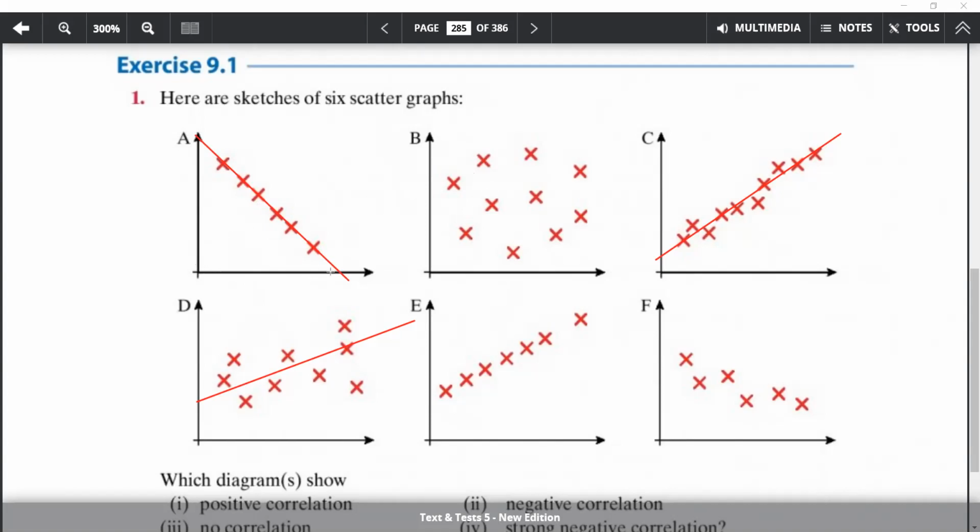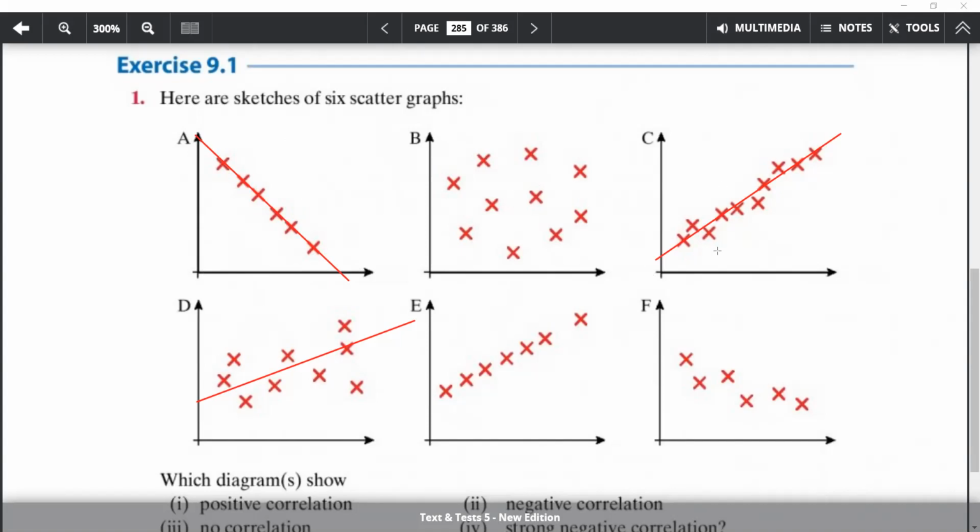So we saw there temperature, the heat of a day and the sales of ice cream might be positively correlated, like here in C. So the slope is positive, or as one goes up, the other goes up. In A, a negative correlation might be, well, if it's a hotter day along the x-axis, along the y-axis you might have sales of hot drinks, just for example. Okay, but we call this a strong negative correlation because it's very close to a straight line relationship, all of those points. But as one quantity increases, the other decreases. That's a negative correlation. B, you'll say, has no correlation.